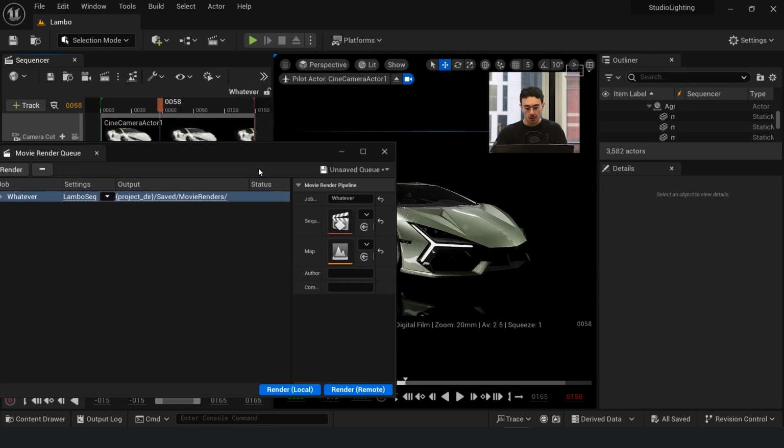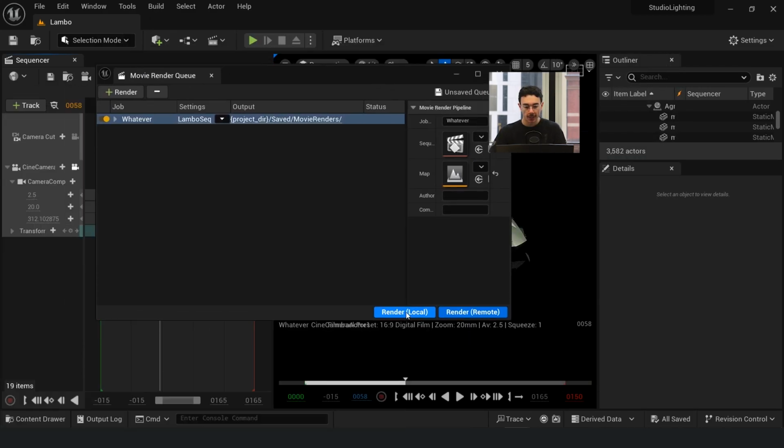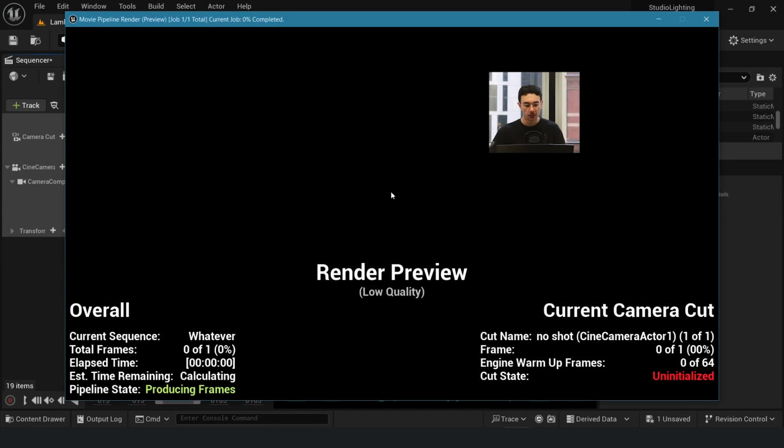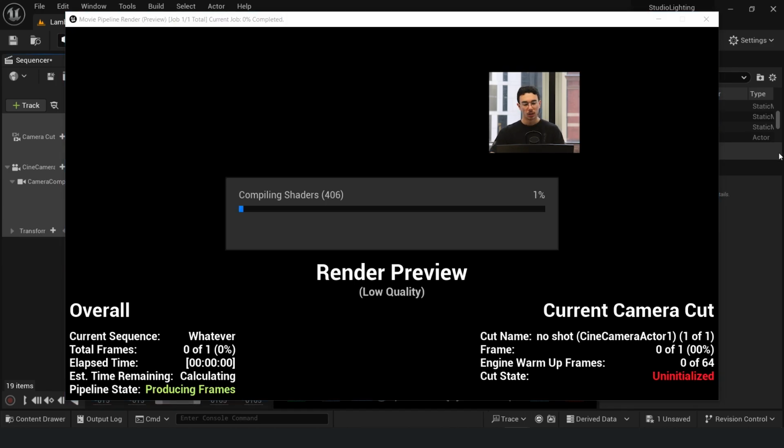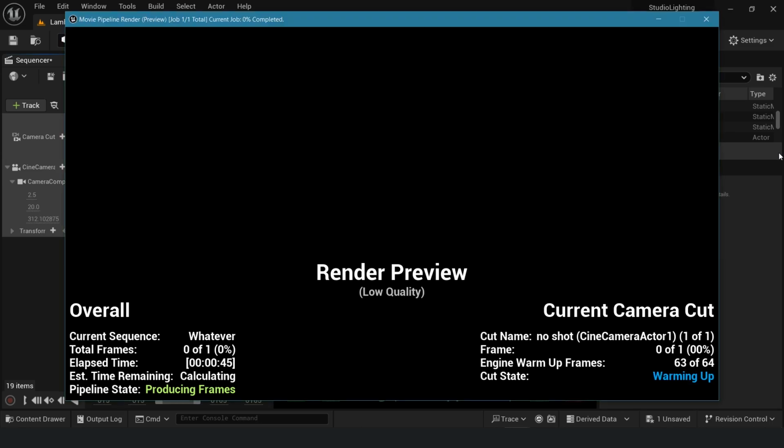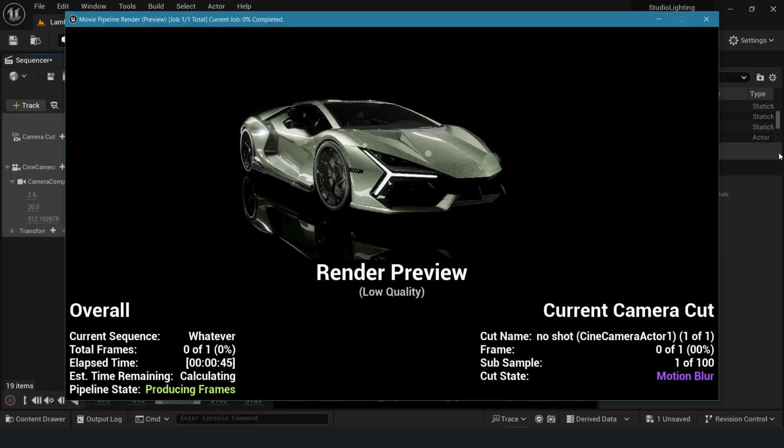Accept. And now you want to do a test render because undoubtedly you're going to get like random lens flares that don't appear in the preview. You'll get sometimes too much bloom, you'll get some weird lighting things, so it's good to just do a test render first before we set up any of the proper lighting elements, then to see what we need to change, what we need to adjust. You can see that lens flare is coming through. So we're going to need to adjust that lens flare so it's not as prominent, but everything else is looking alright. We can set a background as well if you would like.